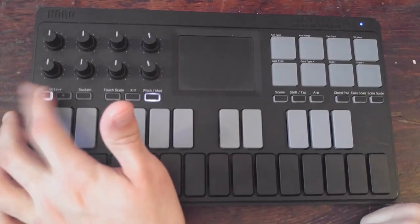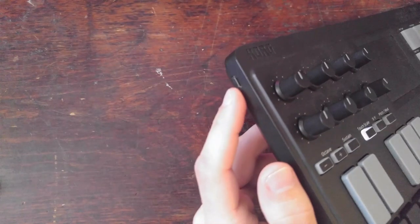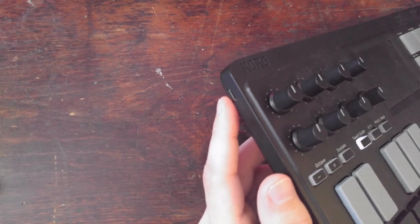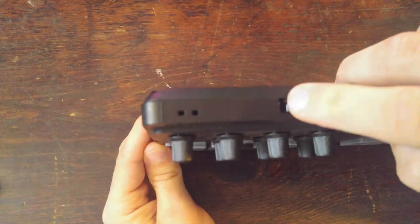This is basically just a mini controller and does just about everything you expect a mini controller to do, so I'm not really gonna talk about features except ones that are special. First off, it's wireless. Runs off AAA batteries and connects through Bluetooth. You can actually switch to USB power mode, but it still connects through Bluetooth, so you don't have to worry about connection issues. It just uses the USB for power.